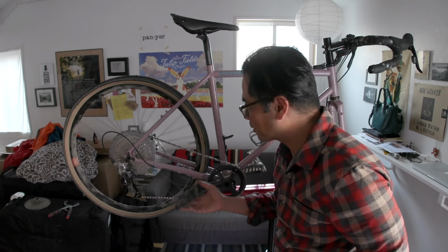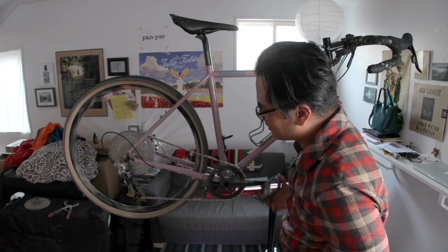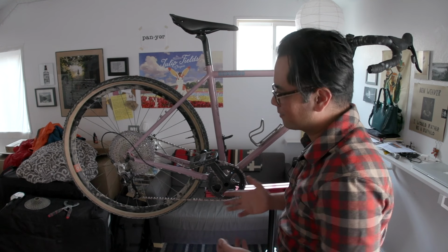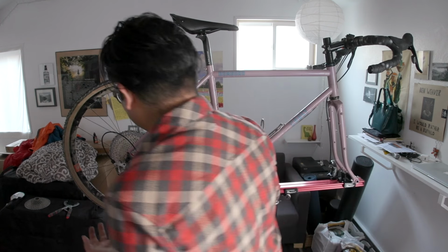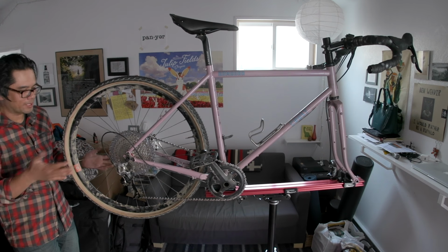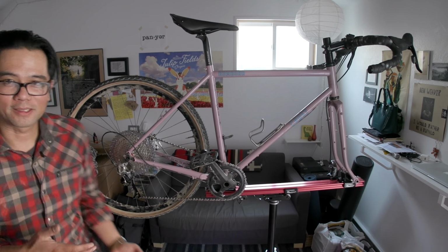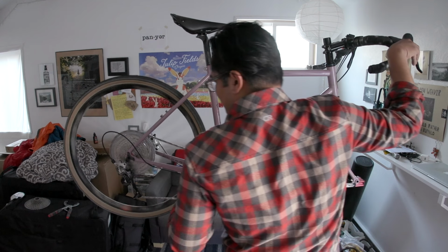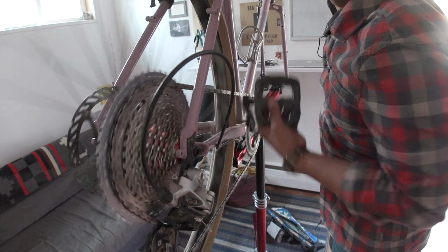In all its glory. 4250, just a stock SRAM 11-speed rear derailleur, SRAM Rival drifters, Sunrace cassette. I did have to add some links. I mean, it's looking good. It didn't throw it into the wheel, so that's a good thing. Let's run it through the gears.